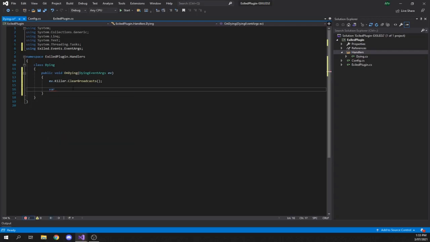Now we are going to get the config value from our config: Exiled plugin instance dot config dot kill message time. We can do the same for the actual kill message.